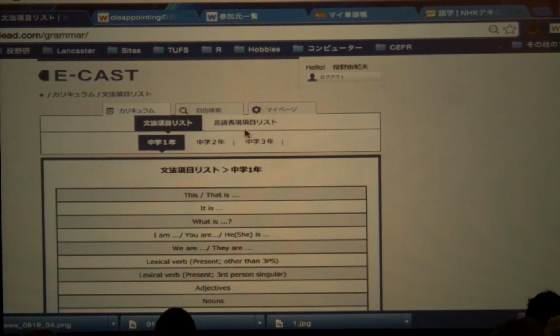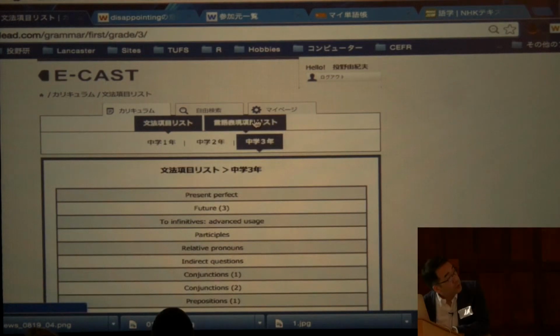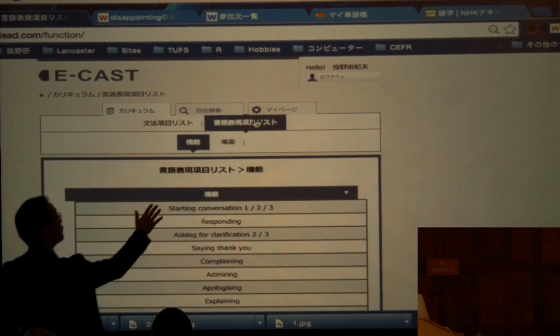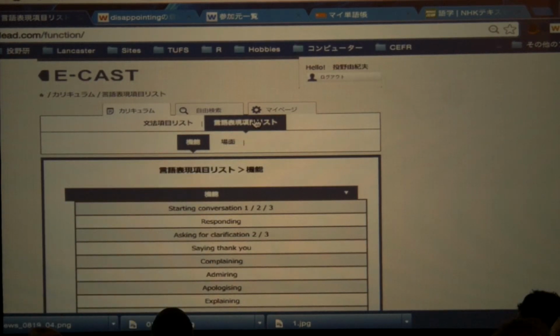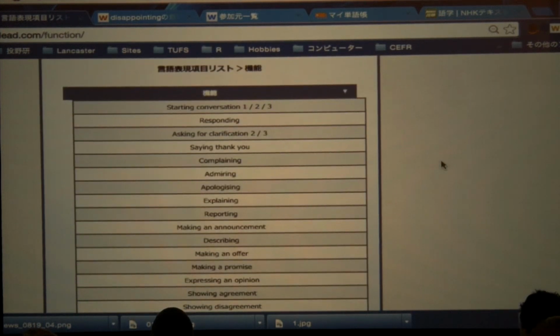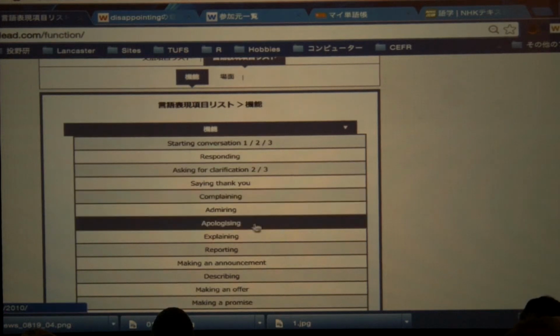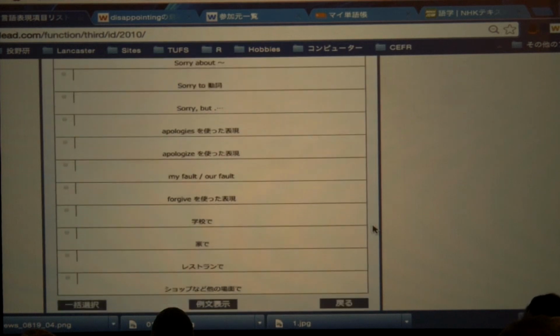Of course, in each grade you can go to the language expression list, and then you can search for either function or situation. When you go to the function list, you can see all these functions here. And when you go to a particular function, there's a list of all the expressions.